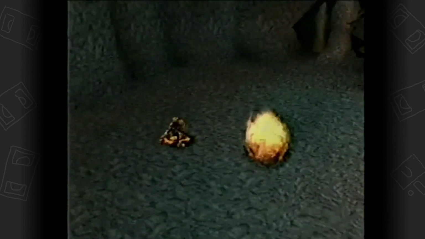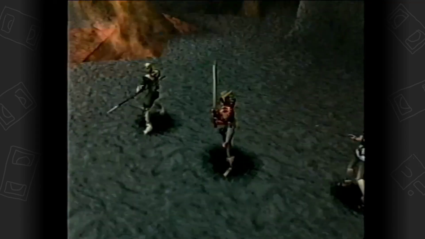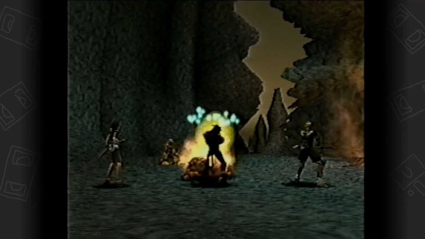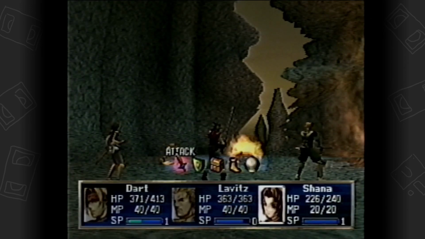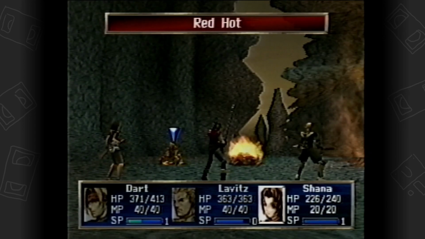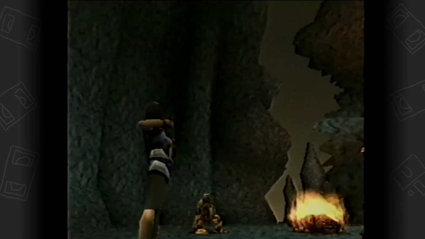So anyway, that took 5 minutes to talk about where we're at and why I'm here. Did I run into one of those little dudes? Because they're kind of neat. I don't think I ran into a salamander before.